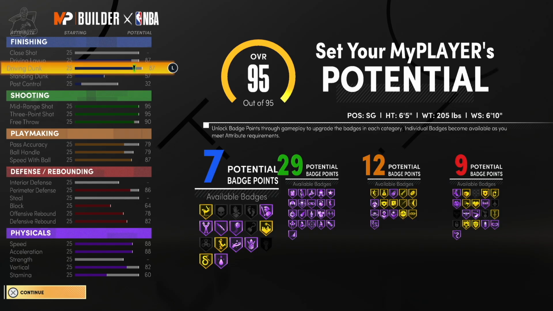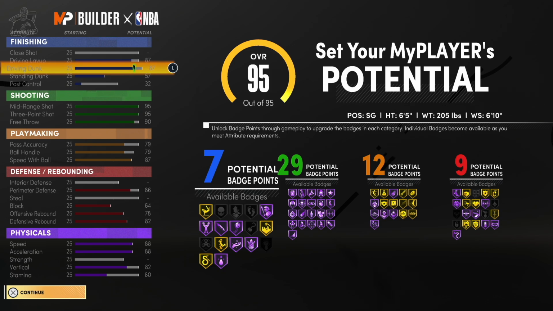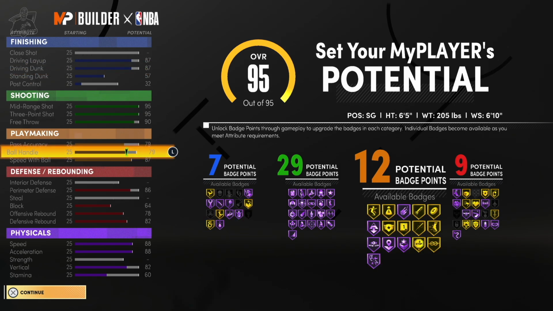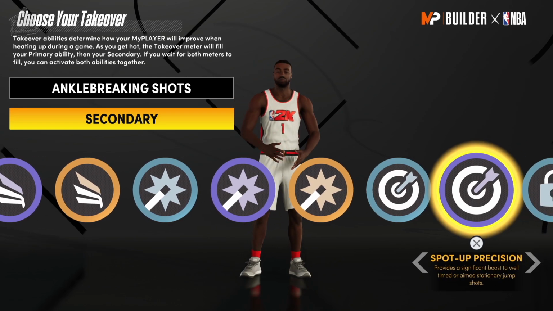What's also cool about this build is that we can get Hall of Fame posterizer, and since we have an 87 driving dunk, we can unlock those elite contact dunks. We can also get pro dribble moves at a 96 overall. So this is definitely the best version of the pure sharpshooter build we've ever gotten before in 2K. Now, takeovers are completely up to you, but I ended up going with ankle breaking shots and spot up precision.